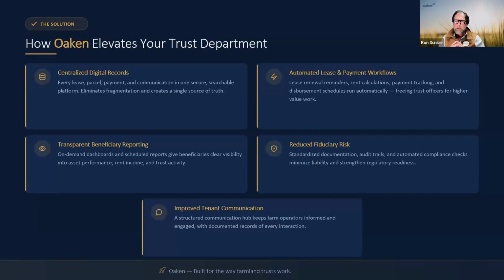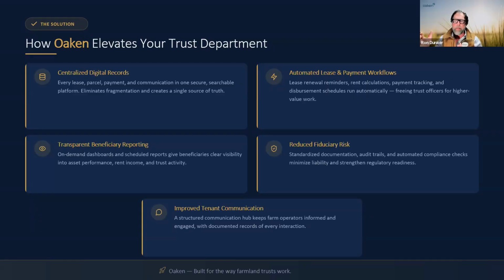We automate the lease payments. We automate the lease renewal processes, whether it be whatever type of lease it is, if it's cash rent, if it's a custom lease, whatever that is, our technology will do all the calculations for you, the bonus payments, all of those things.